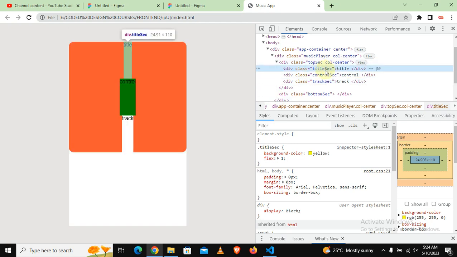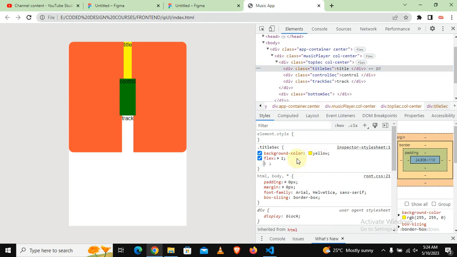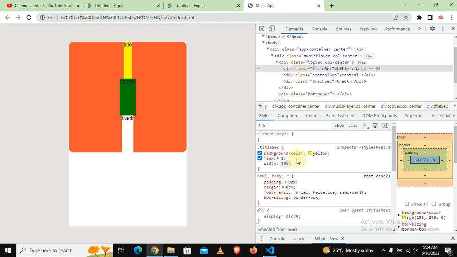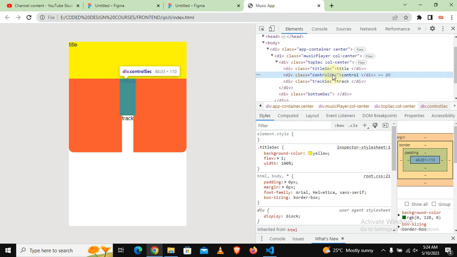This one, I hope you understand what's going on here, and also the importance of not repeating yourself, making sure that you create classes that you will just reuse. Okay, let's say the width is 100%. The width is 100%, and also here the width is 100%.